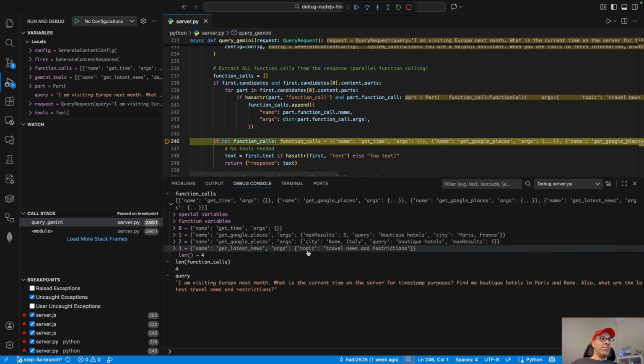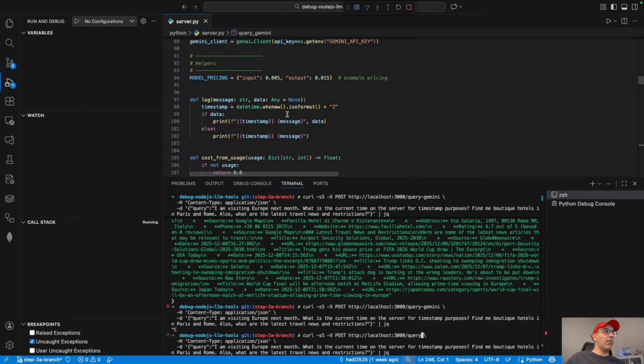Whereas if we look at the results that come from this news, it would maybe be worldwide, or not tailored for Europe or the travel restrictions in Europe. So that might be a little bit of confusion. And we're going to do the same process with OpenAI in a few moments as well.